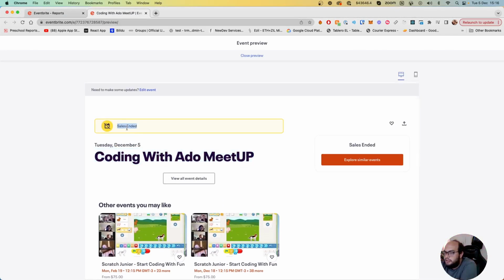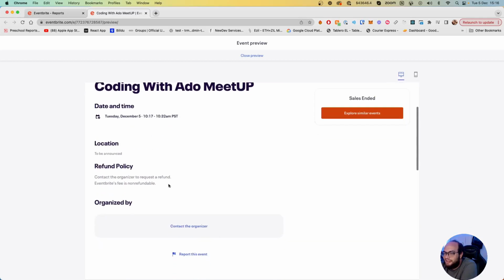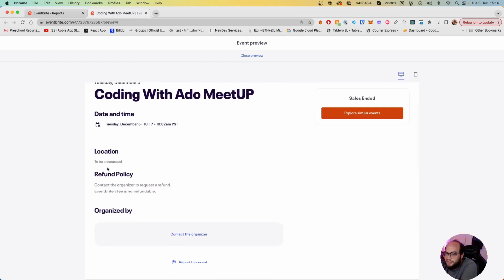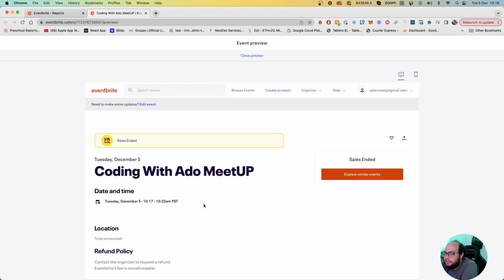The sales have ended because I think the event already started. But you can see the location, nothing on the location, nothing on the refund policy because we didn't add anything there in the settings. But that's basically how you create an event and tickets on Eventbrite.